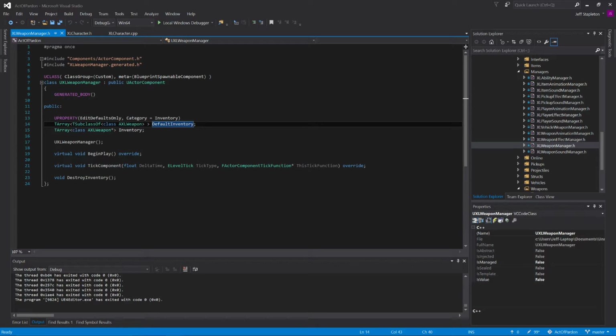As you can see here, we have two properties. The first one is the default inventory. We're making this a UPROPERTY, so it's exposed to the editor. What we're doing is creating an array of this TSubclassOf of an XL weapon. This TSubclassOf basically means blueprint. So we're creating an array of blueprints of the type XL weapon. I'll explain more why we do this as we continue onward. That is set in the editor, so as you edit the character's blueprints, you can add more and different weapons to his inventory. And then he has his actual inventory, which is just an array of weapon pointers.